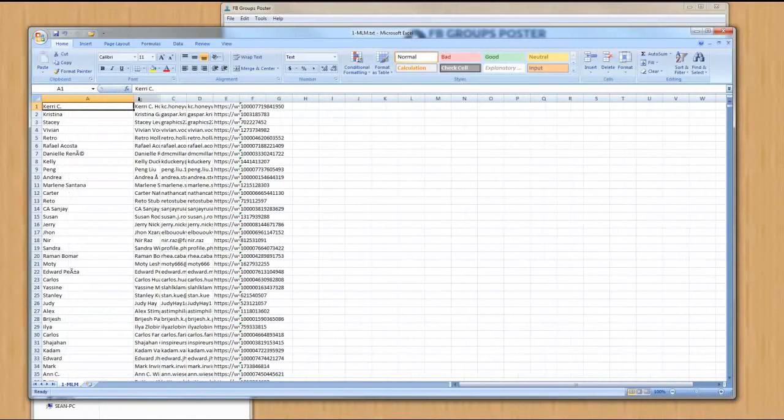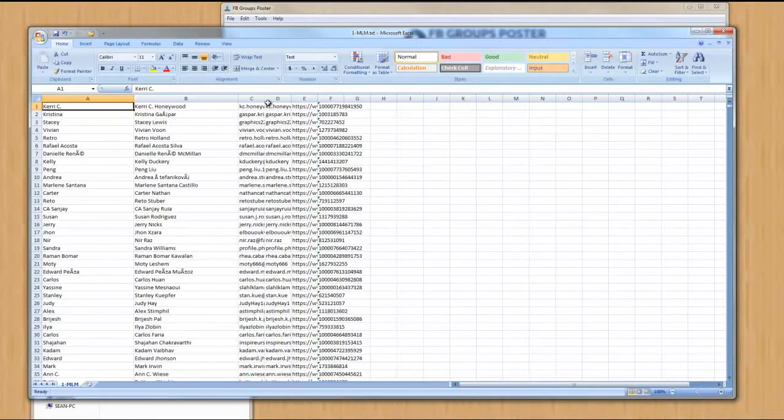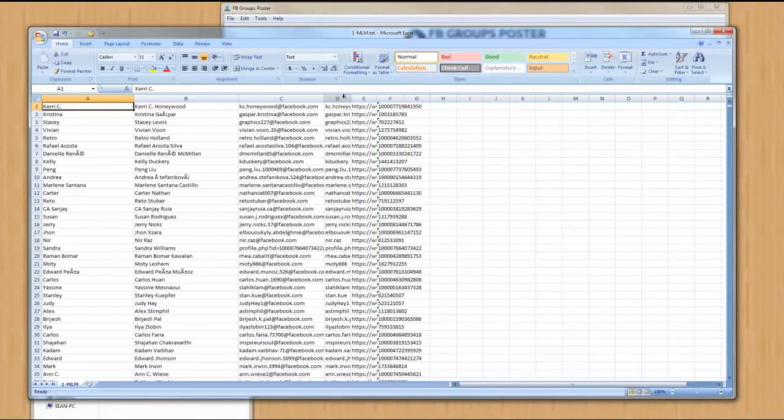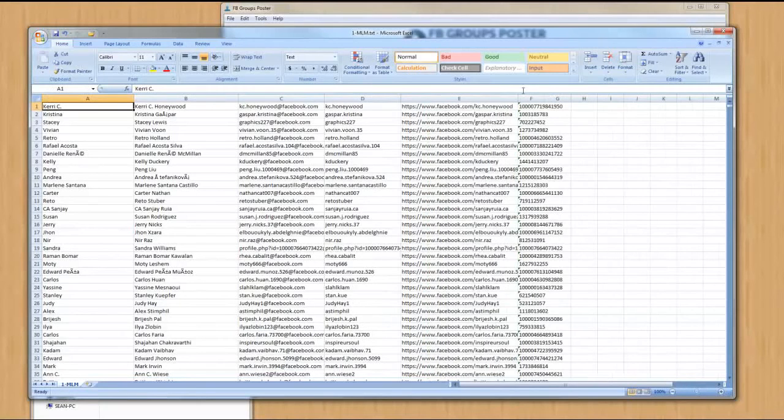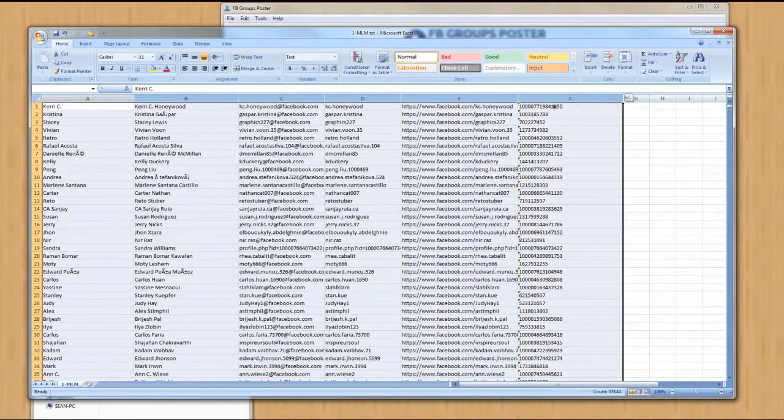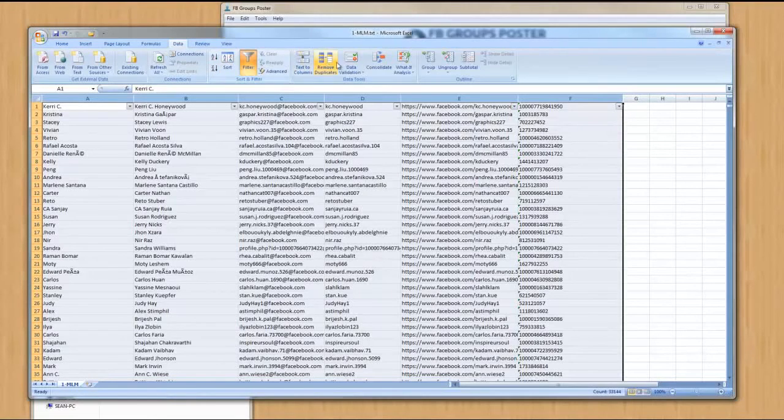Okay, so if you have Microsoft Excel, great. If you don't, I'll show you how to do this in Open Office. So too easy, folks. You can even sort this information. And like I said, I'm really not an Excel type person, but I know how to do this. And you can filter it as well. So you can filter by first name, by first and last name, or by the Facebook email address.